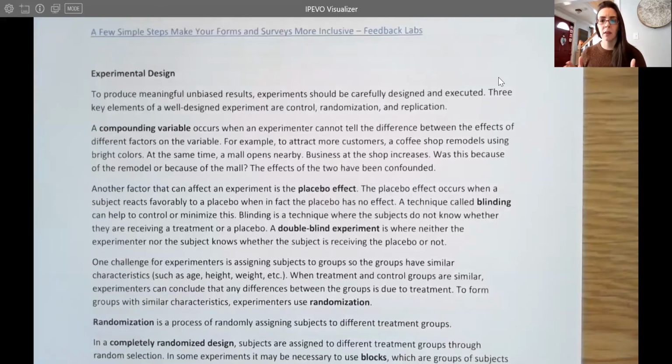And also that the people who are conducting it, their opinions are not coming into it as well, right? So when we're writing those survey questions, or conducting an experiment, we're making sure we're really careful, and that we're doing it as systematically as possible, right? So we're not influencing decisions that shouldn't be influenced.